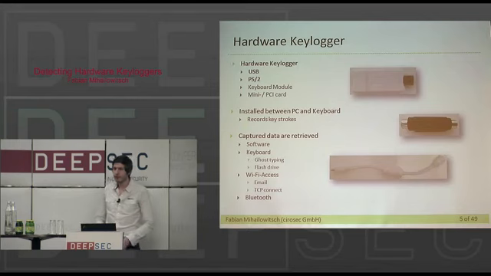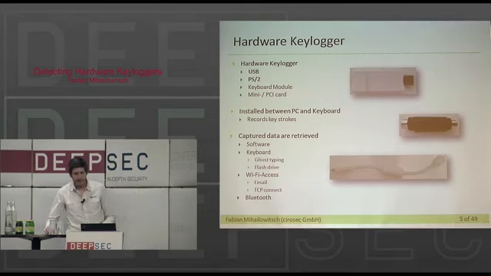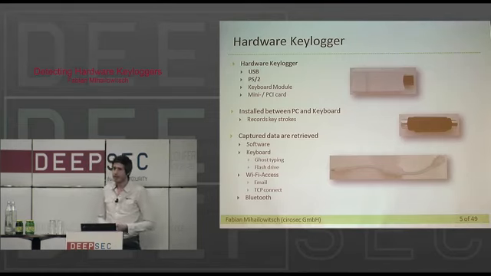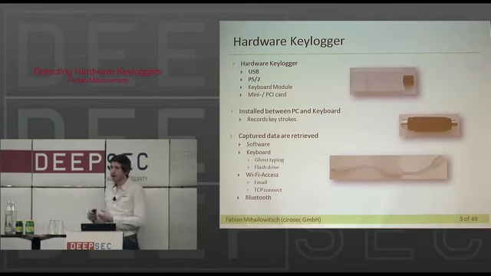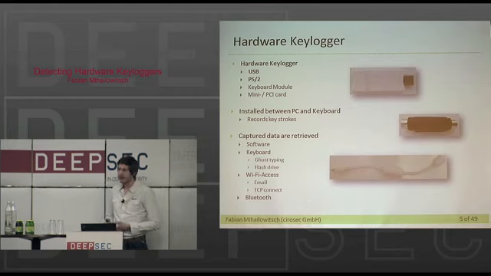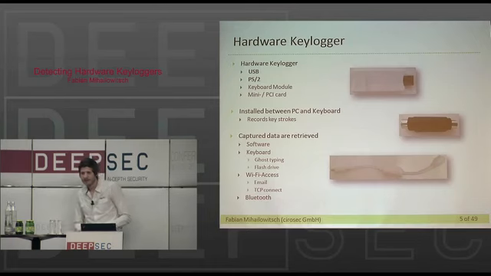They are placed between the keyboard and the computer and record every keystroke that's typed on the keyboard. Later on, they have to be retrieved, of course. There are different possibilities, like some models provide software which reads out the memory of the keylogger. For most of the models, you actually type in a password on the keyboard, and the keylogger then acts as a ghost keyboard and starts to send the recorded keystrokes back to the client. Some models have Wi-Fi access and send emails, others send the keystrokes via Bluetooth, so there are plenty of possibilities.